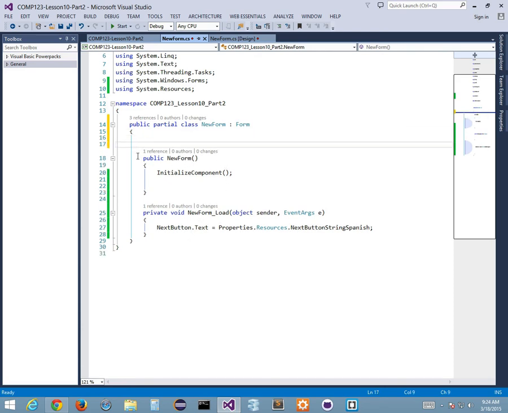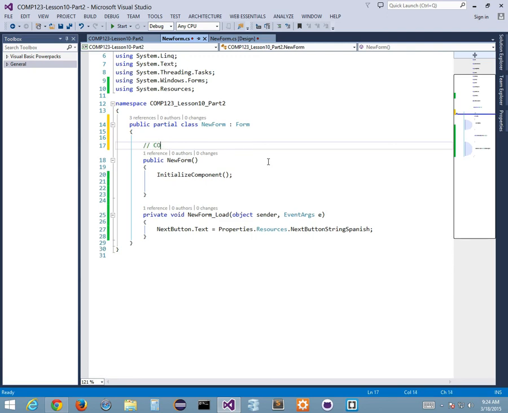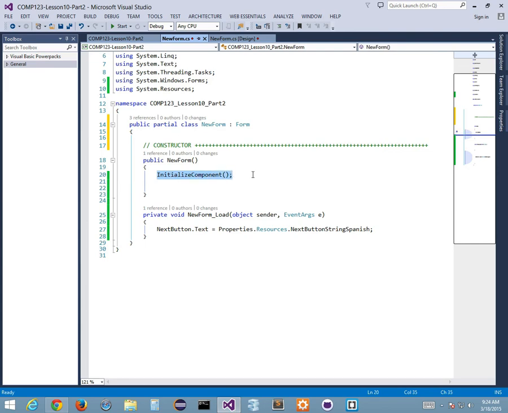Look, here's my constructor. If you don't believe what it is, this new form constructor is my initial constructor. You can make multiple constructors for your form. We already know this stuff, guys. Here's my constructor. I'm going to do a little bit more for forms, right? Okay, cool. And in my constructor I have this new form 1, and what does it do? It calls up this built-in method that's been inherited from the form superclass. It's called initialize component, right?